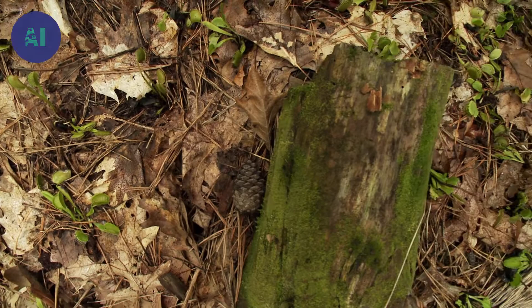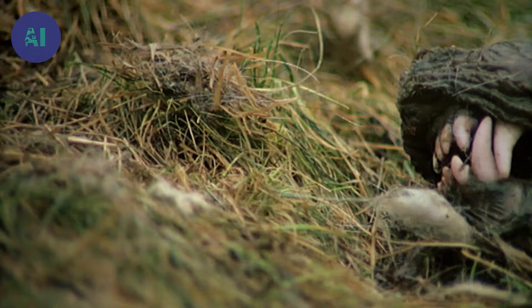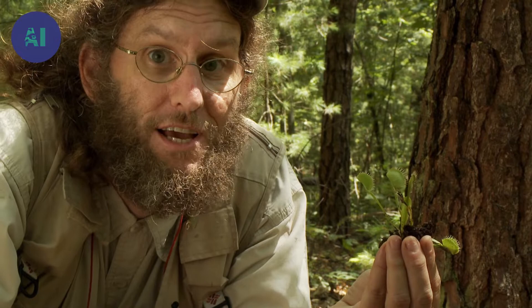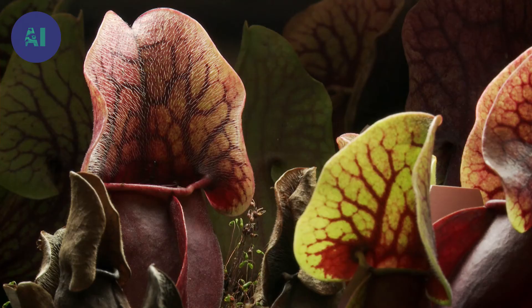Why aren't all plants carnivorous? The answer is both simple and complicated. On the simple side, we can say that all plants really are carnivorous because all plants get minerals and nutrients through their roots, and those minerals and nutrients are basically made up of dead animals that have rotted and decomposed in the soil. But the kinds of carnivorous plants where the leaves have actually changed shape to make traps — this is very different. This is an accident of evolution that probably happened about 50 million years ago.